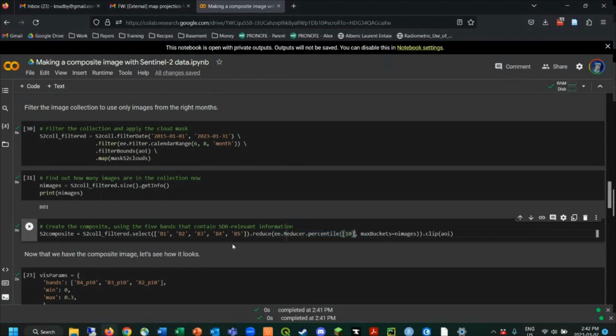So I'm essentially saying I want not the very darkest pixel, because the very darkest pixel is likely to be in the shadow of a cloud. Not under a cloud, but in the shadow of one. And that's not the kind of pixels that I want to work with. I want nice clear sky pixels. I don't want the very, very darkest, because they're likely to be that kind of pixel, but I want sort of close to it. So I'm just setting the 10th percentile here. And then, of course, I want to clip the output just to cover my study area.